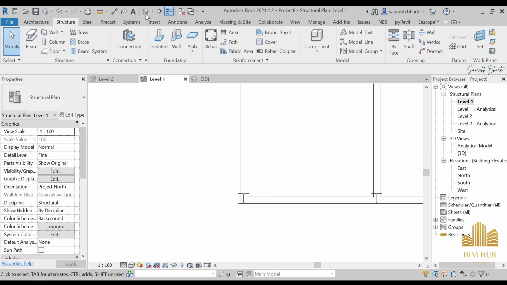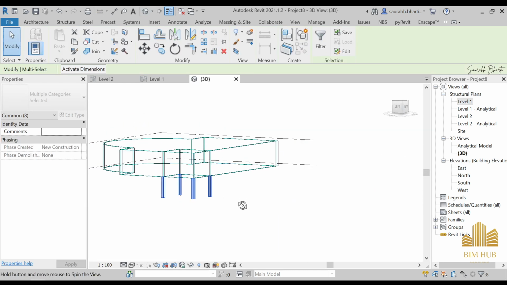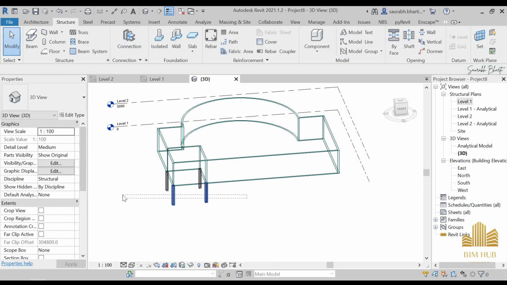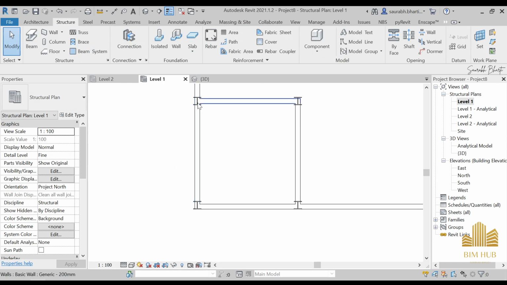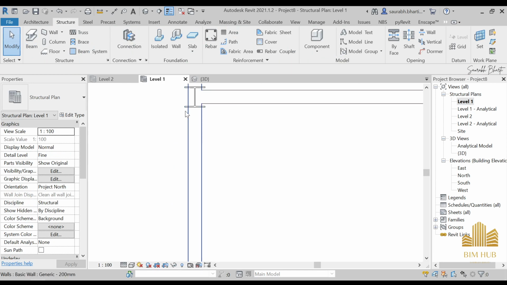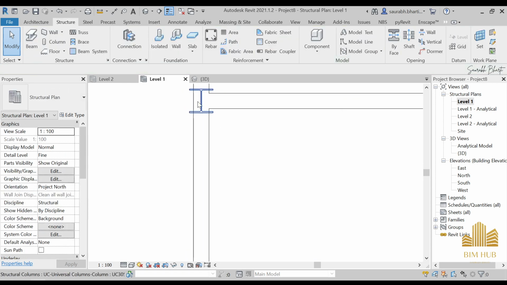And now just check it out. As you can see, we have made this column, but these columns are at the bottom. So why is it at the bottom? To put it on the top, just select and get your mouse anywhere on this column. You can press tab to select this column actually. So I'm just pressing tab twice or thrice, as you can see.